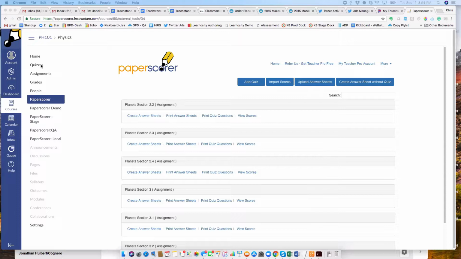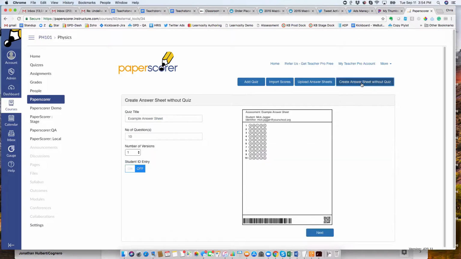If you've never created a quiz in Canvas, no worries. If you want to take advantage of this and you've got an offline quiz that you have in a document or that you've generated from a test bank generator that you've used in a file cabinet for years, you can create a quick key by clicking this Create Answer Sheet Without Quiz. Essentially what this does is it shows you a preview of what your answer sheet is going to look like. I'm going to call this my answer key offline quiz. So you can see that showing up here.